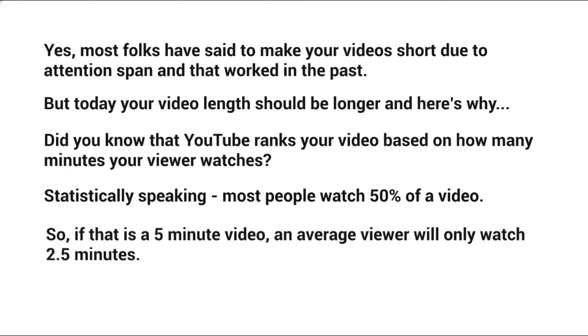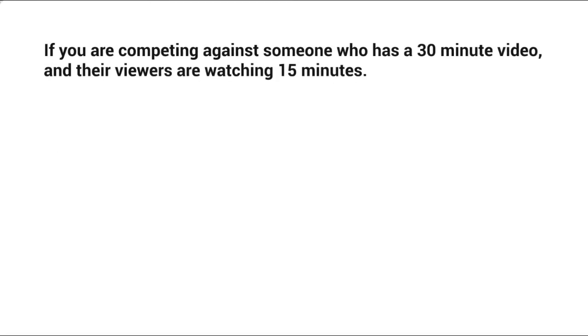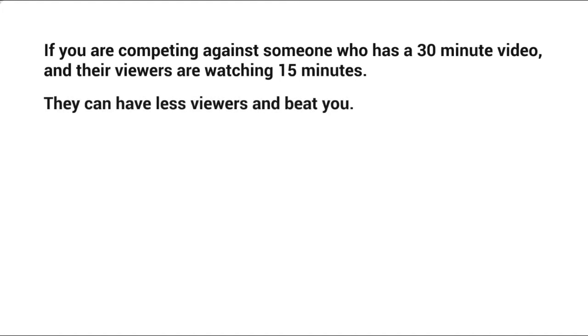So if that, in this case, is a 5-minute video, an average viewer is only going to watch about 2.5 minutes. Now, here's why that is important. If you're competing against someone who has a 30-minute video and their viewers watch 15 minutes, which is about 50%, well, guess what? Even if they have fewer viewers than you, they're going to beat you because they have a longer video. So if you got the 2.5, they've got the 15 minutes, they can send fewer people and still beat you. And YouTube will favor them in the end.